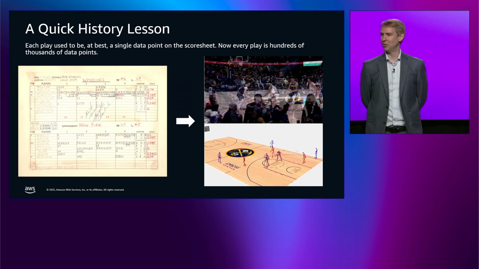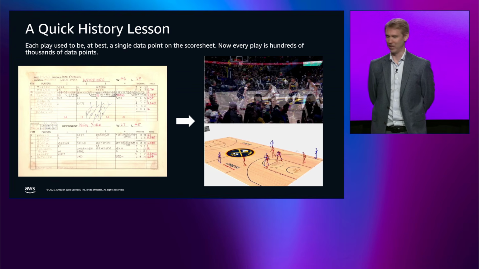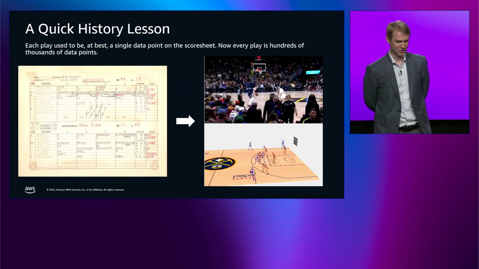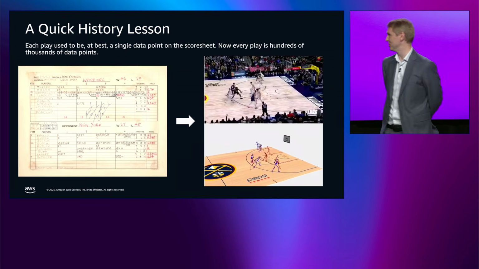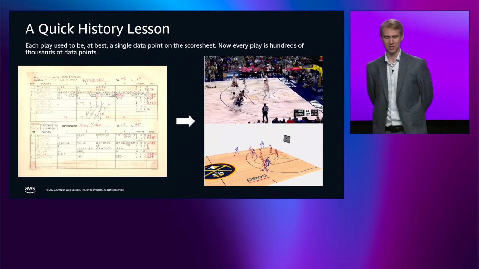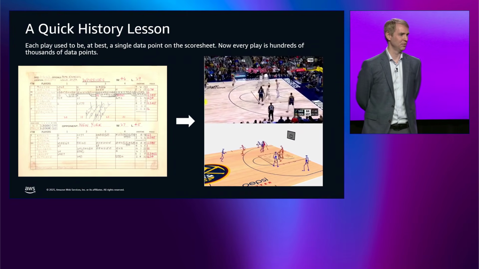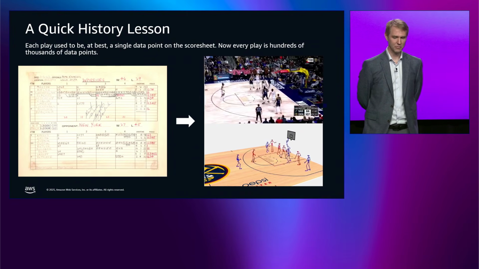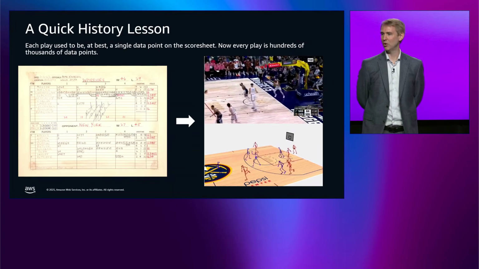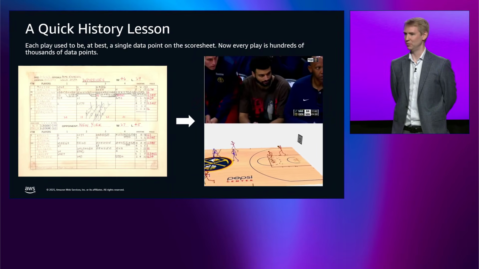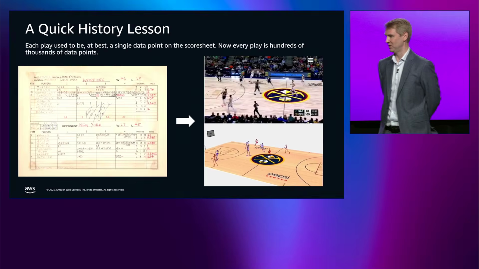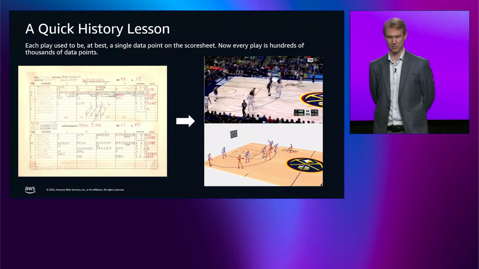And then imagine what that unlocks when you're trying to quantify a play that we saw. And you can see our little dancing skeletons, as we like to call them, matched up to the video. But that's what the data looks like when you just play it out. It's an incredible data set. There's so much we can do, and in many ways we're only scratching the surface of what's possible.